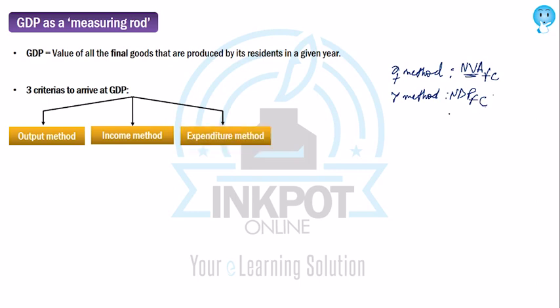The final method is the expenditure method. Now, the expenditure method, as the name says, sees from the expenditures incurred at the consumer level, expenditure at the government level. So remember that formula, Y is equal to C plus I plus G plus NX, net exports, and this measures GDP MP. So Y is nothing but GDP MP.